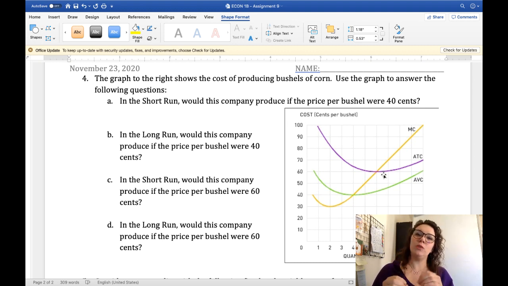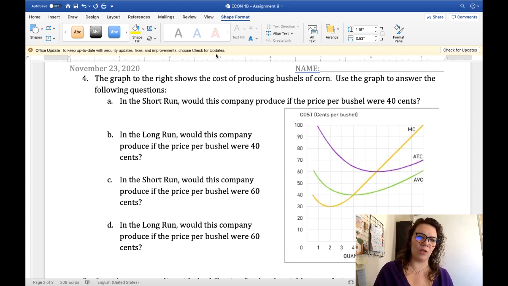What is this firm going to do in the short run? They're going to worry about the shutdown rule, which means they're going to worry about their variable costs. In the long run, they're going to worry about their total costs, right? That's going to be the exit rule. And so that's what you want to think about. And then you use the marginal cost curve and the price to determine what they would produce.